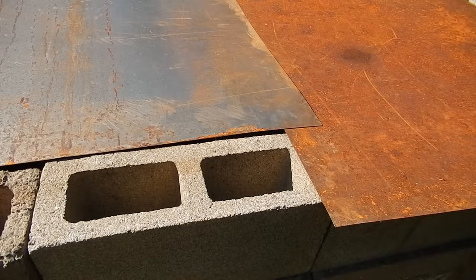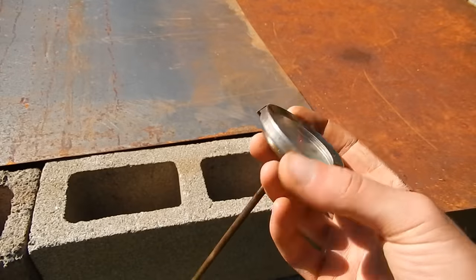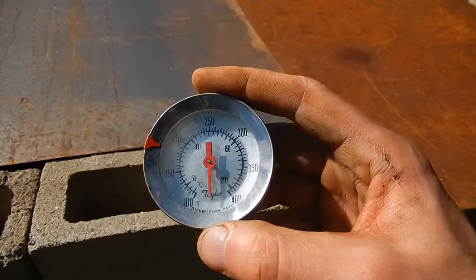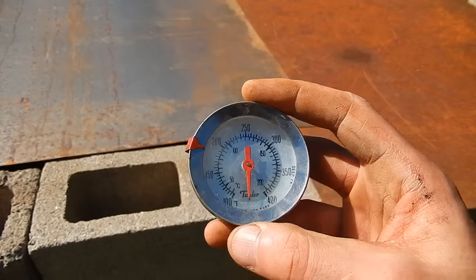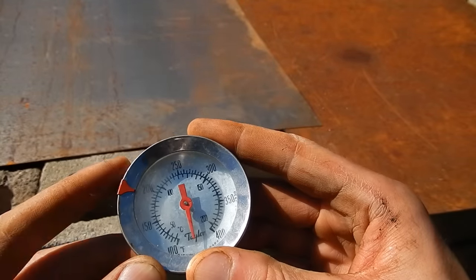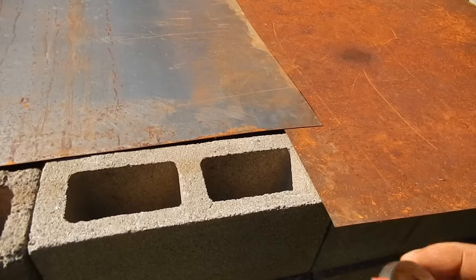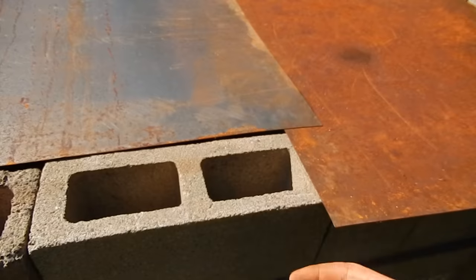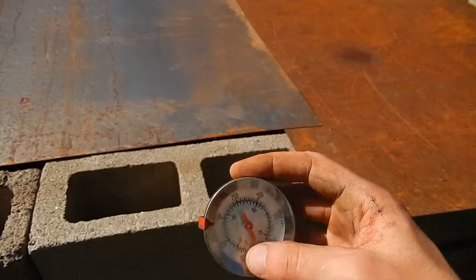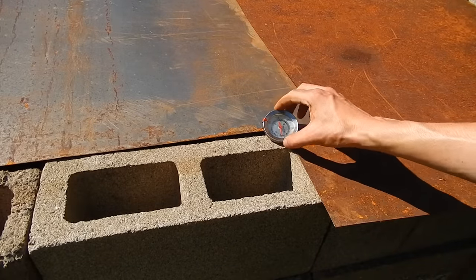Now the other one that not everyone might use, this might be a meat thermometer as well. Well, it goes up higher, candy thermometer maybe. But I'm gonna use this to monitor the pit temperature. See, this has a nice little movable pointer. So I'm gonna move this right around 180, which is the temperature I like to keep the pit at, or attempt to keep the pit at anyway. So I have trouble keeping it that low. So this has been covered for a couple minutes, so let's see. I put it right in the middle here.